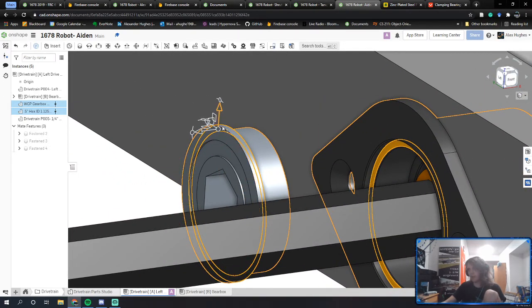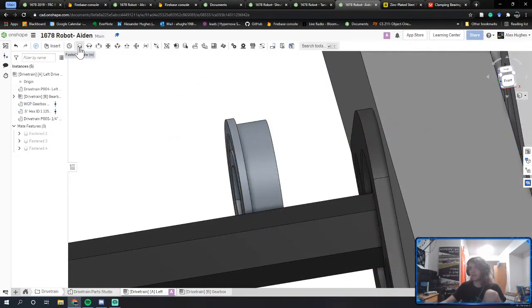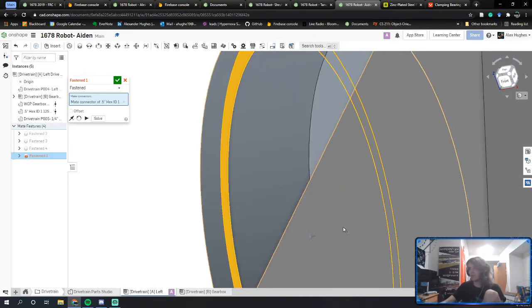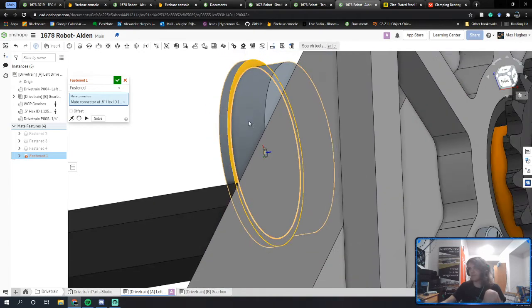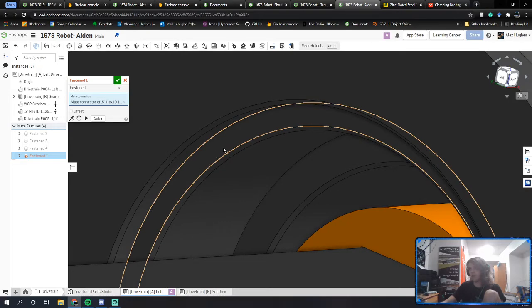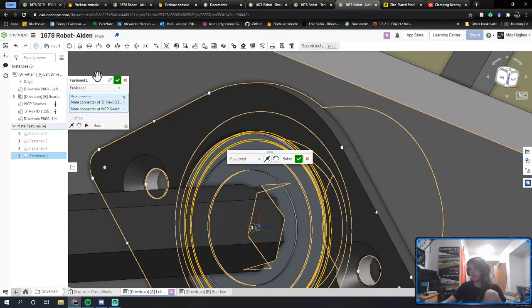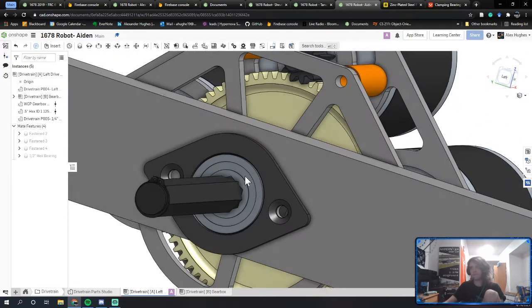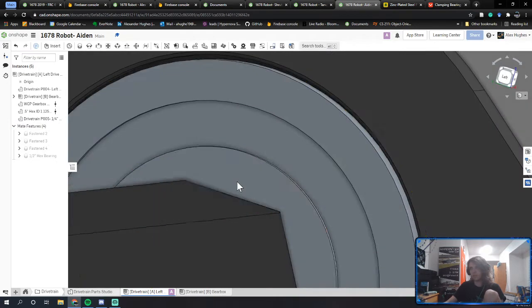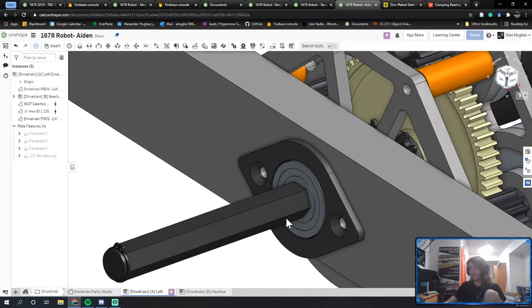That's the entire point of having the flange there, is to retain it so the bearing can't go any more in that direction. So what I was doing is a fasten mate. This flange is grabbing the center, relative to the circle of this flange. Then I'm going to grab this outer rim right here, center of that. That is my 1/2 inch hex bearing. And I might have to rotate that 90 degrees to get it with the rotation. There you go. So now your bearing is good.